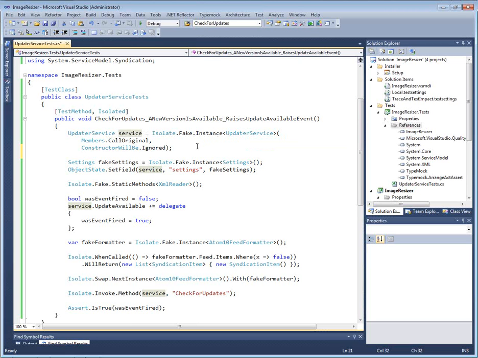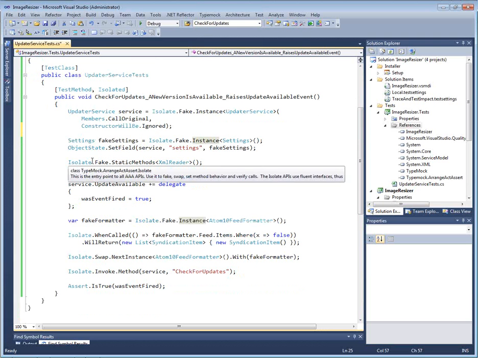It's important to notice that if you're doing this in your code and you're skipping the constructor, it is important to make sure all the fields which are being used, which are not properties, have a value. And this is what happened here, because somewhere in the code we were using a settings field, and it was null because the constructor didn't fire. So I created a fake settings using the Isolate.Fake API, and I used the ObjectState helper class to set the field to our fake field.